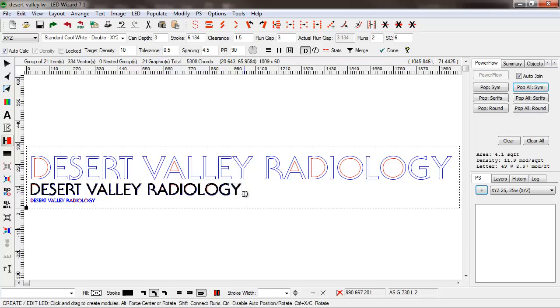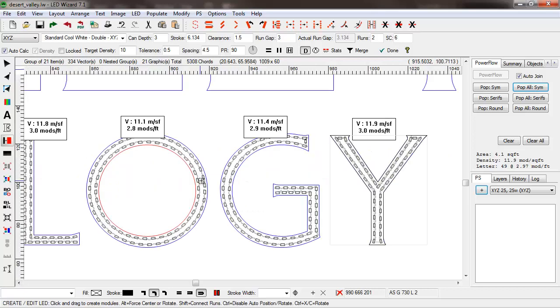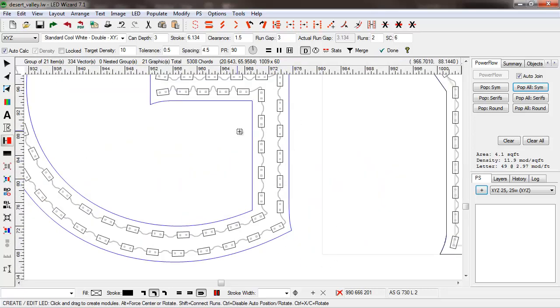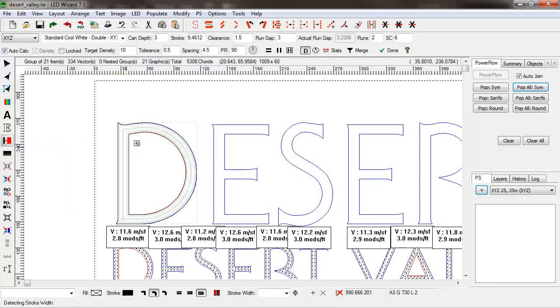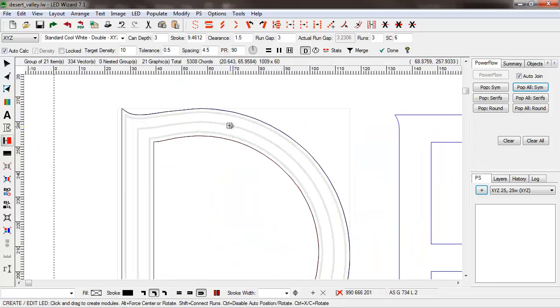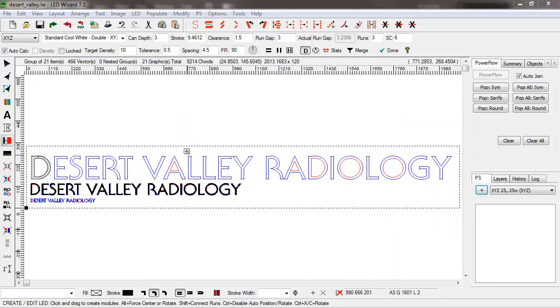Okay, so that is for the 60-inch version, and you can see that it gives a very even, clean population. The next step we'll talk about how to edit these modules, but for now I just want to show the population options. Now when I click up here on the larger 120-inch letters, you can see now the same shallow can depth of 3 inches. It's now suggesting 3 runs, using 1.5 as a clearance and 3 inches for the run gap.